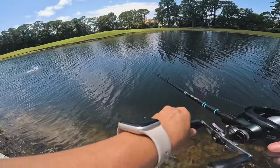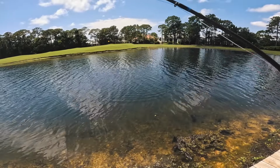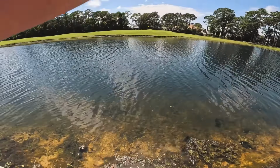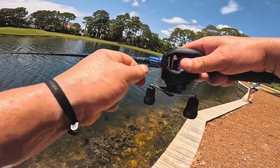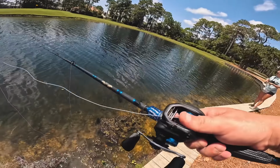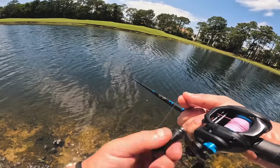I got one. There we go. There you go. Oh, it came off. My drag slipped. I knew it was going to happen too because my drag slipped. Oh, man. That's tragic. Where'd that one catch him? In the middle? Yeah. God dang, son. Why would my drag slip? Oh, that's tough. Before we left today, I should have relined with like 15 fluorocarbon instead of doing braid to a leader. Should have did it. I know.